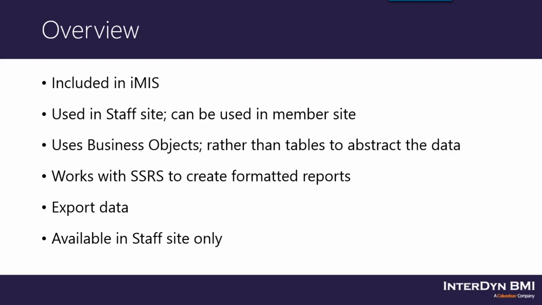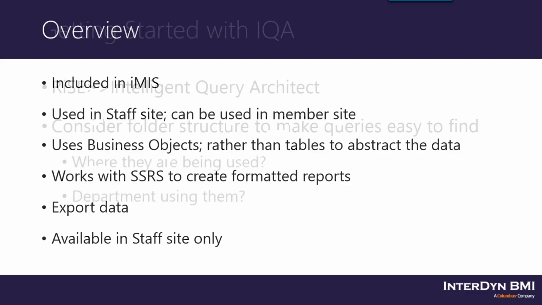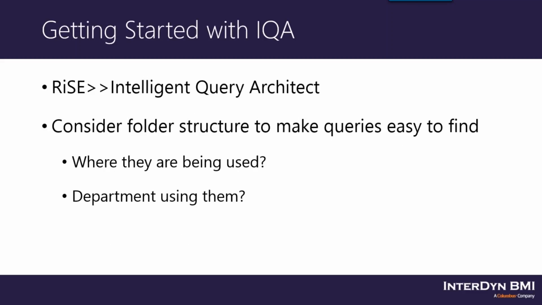Like I said, we're going to talk a little bit about exporting the data. In version 20, this is available in the staff site only. In prior versions, it was available in the desktop version, but they've removed it as they've gone forward in different versions. So that's what we'll be taking a look at.